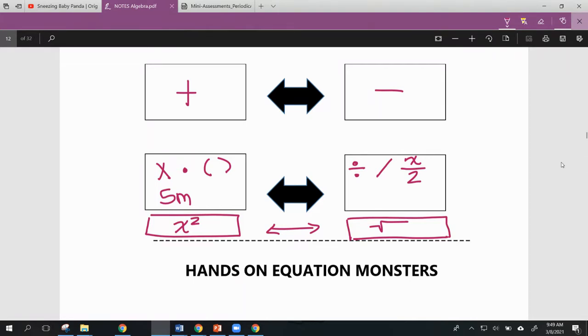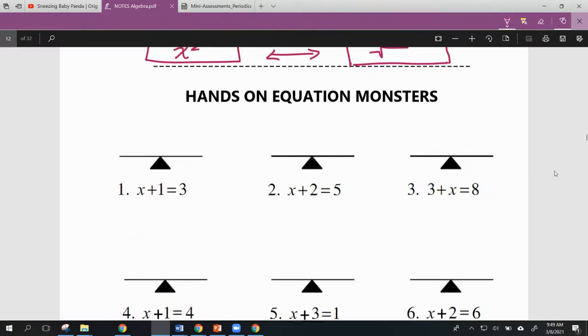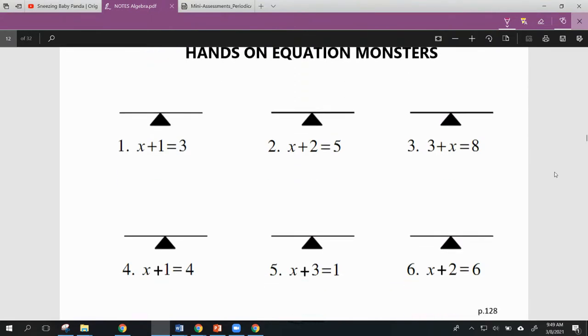All right, now we're going to use this information and apply it through our practice problem. Before we tackle actually solving an equation, we're going to think about it in a very logical way. Hands-on equation monsters. We're going to look at this like a scale that you might have in science. Think about what happens in a scale and science. If you have more on one side, or not enough on one side, then our scale is unbalanced. One side might lean heavier down toward the tabletop. So let's go ahead and do this.